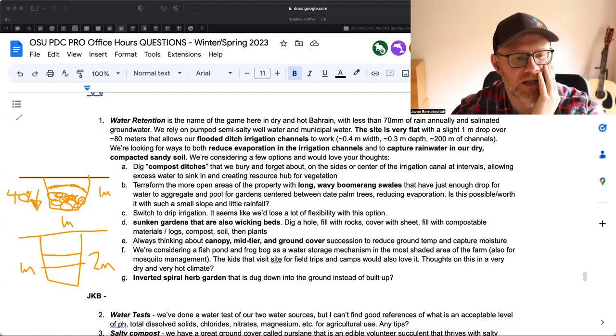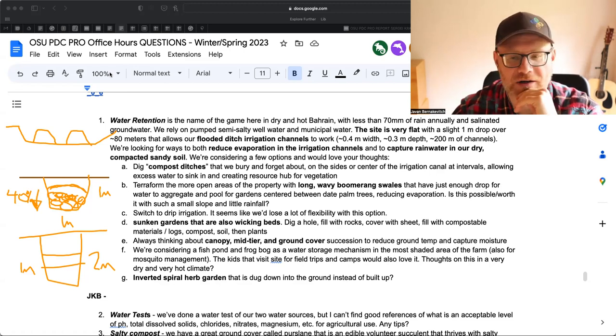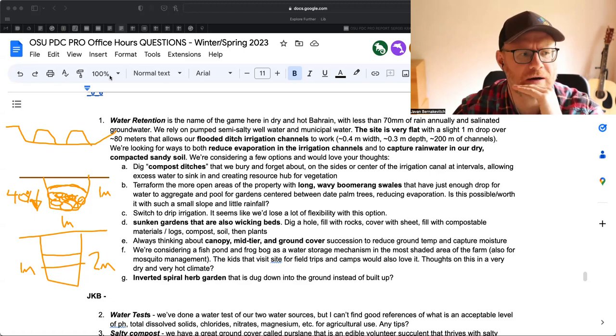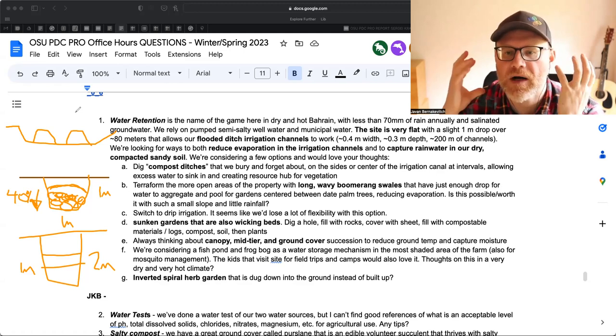The other way is if you have big trenches, you can do hugelkultur inside them. I wouldn't recommend that for your situation, because if you do get a major event — and we are internationally getting cloud bursts all over — this will turn into an aquatic environment instead of a terrestrial environment. And we need to be thinking about those things. Somebody lower down in the questions talks about climate resiliency. Part of climate resiliency includes recognizing that we're seeing an overall drying capacity but also major swings within dry and wet periods because there is more energy in the atmosphere.